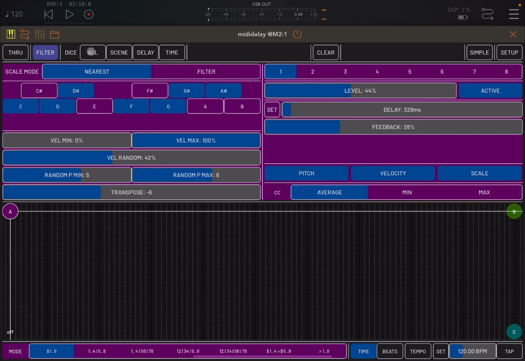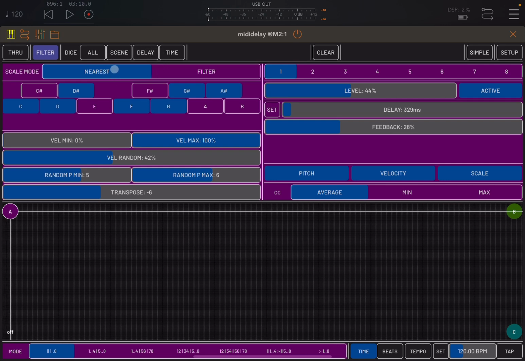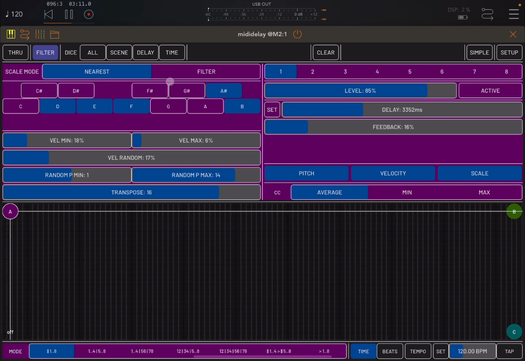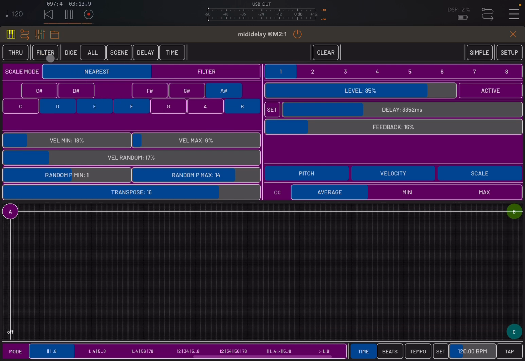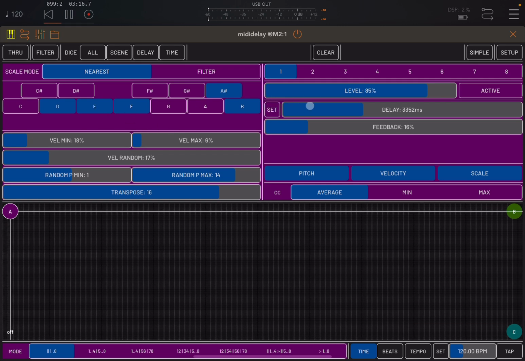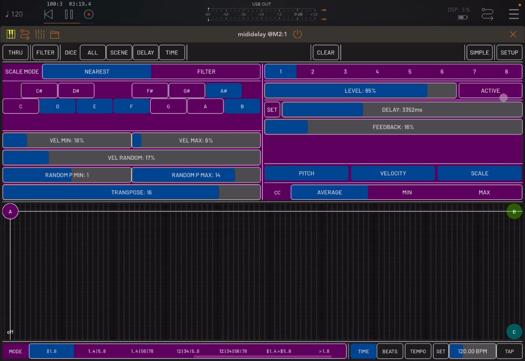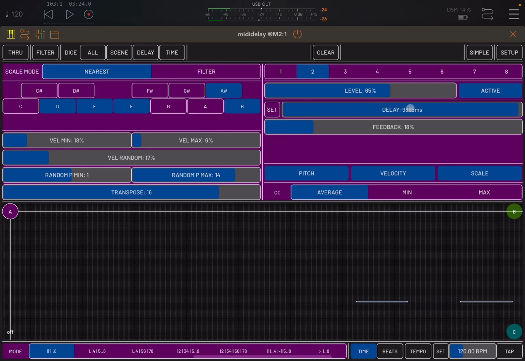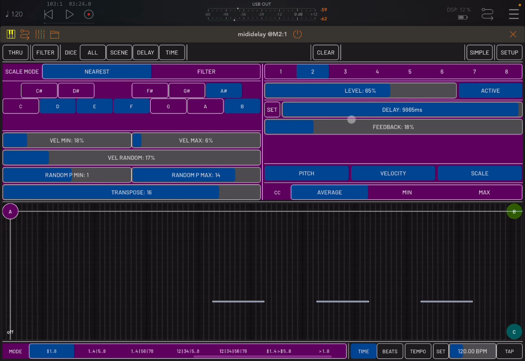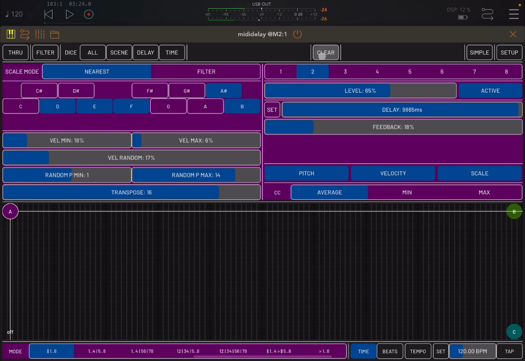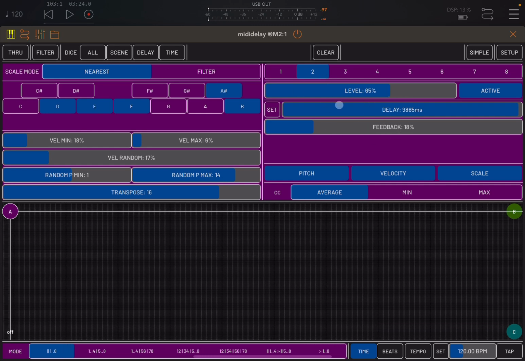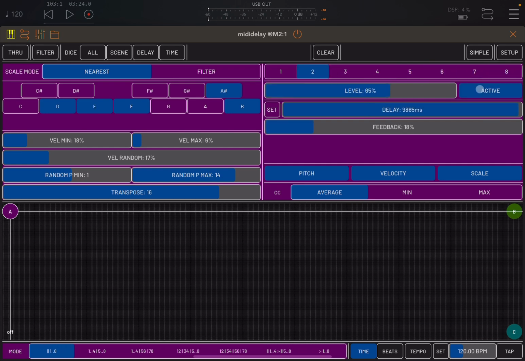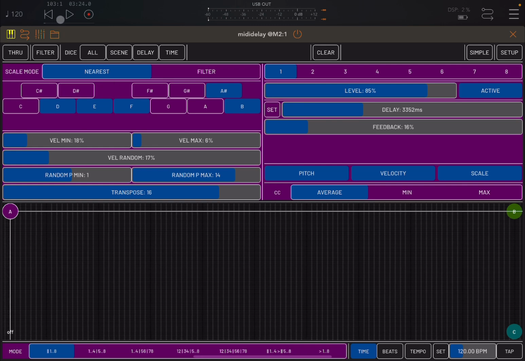Of course, you can run the dice on all the scene, the delay and the time. So you can say delay and timing like so, and then play. So as you can see, sometimes you can get effects like this one. See, this now is not active. This one is active. So be careful in the way you actually use the dice, because you can get unpredictable effects. So you can see here, this is active now. Let's activate this one again.